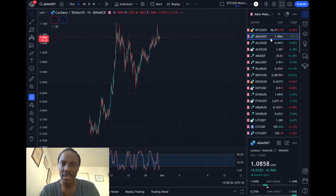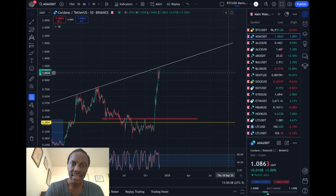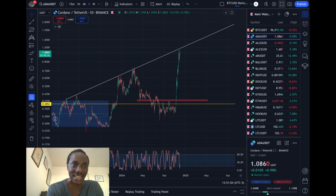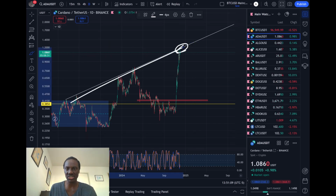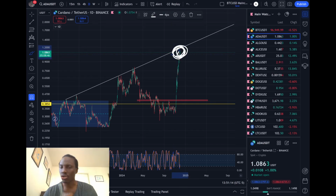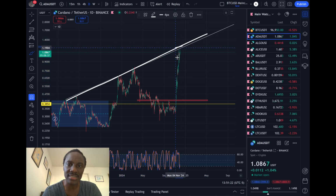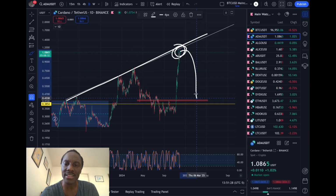Let's look at Cardano. All right. Cardano on the high time frame has gone up quite a bit. Okay. And it has clearly hit its head against this many months long resistance. Okay. Yet and still, there are people buying at resistance. You don't want to do that. That's basic, fundamental technical analysis. Once you reach this level of resistance and you identify it on a high time frame, you start looking for the price to reverse, and then you start looking for support below it.